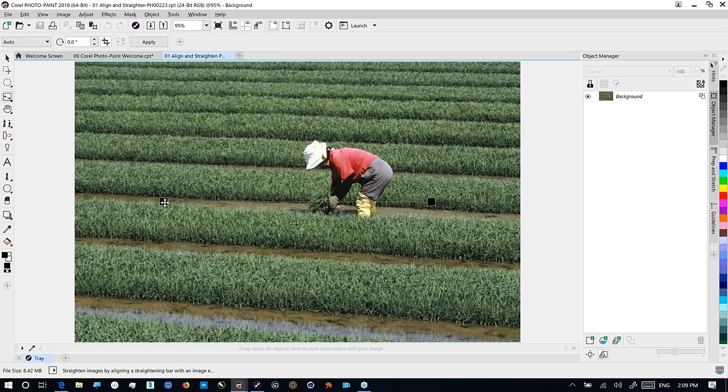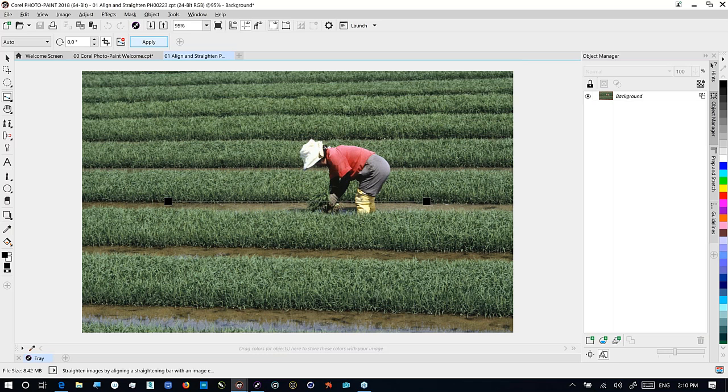The fundamental methodology behind this is that we align this to a point of view that we would like to be our horizontal line. Here I'm just playing it against the ladies' legs. We're using that row of plantation in this paddy. I'm going to hit the Apply button at this point in time, and indeed, Corel has gone and straightened this out for us. But of course, you can see we have an added challenge, in that there's perspectival skew in this image. So I'm going to talk to you about another feature, which is the perspective correction.